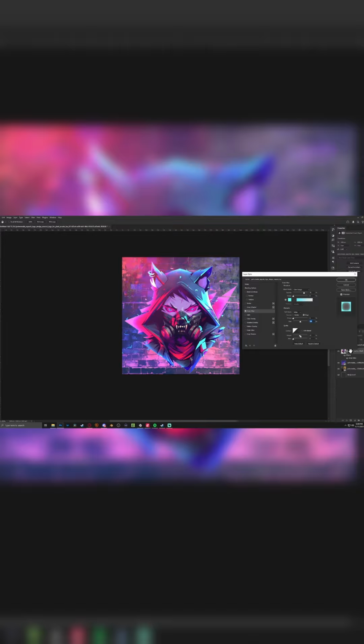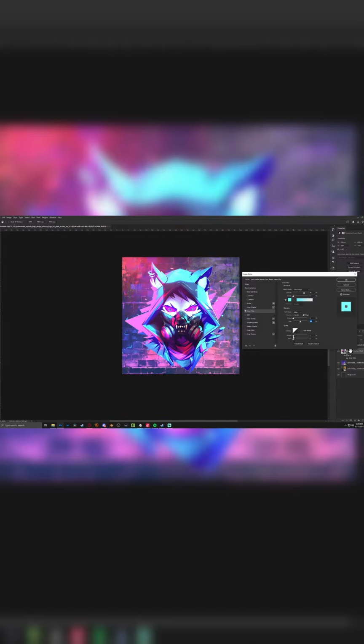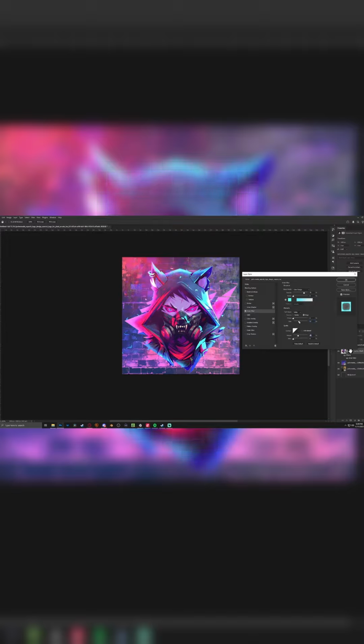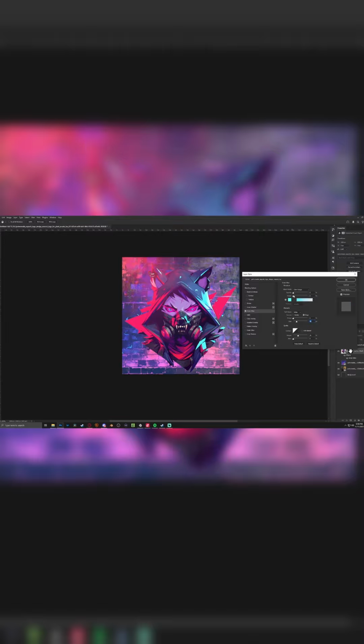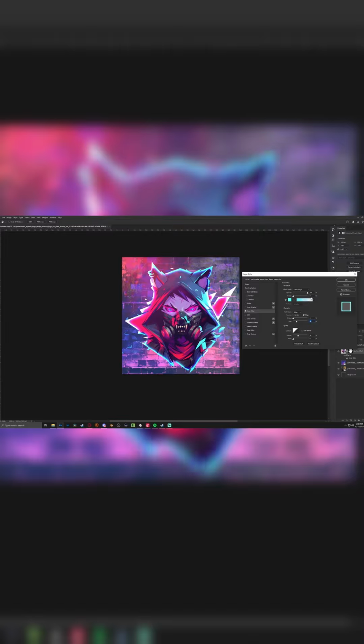So if you mess with range, you can make that line a lot sharper and harder, or bring it back and you can get it nice and soft, and then dial it back with your size. And then mess with your opacity here. The more opaque it is, the less see-through it is, all the way up and then it's blocked out. But for just a nice little soft light on the edge, usually about 70%.